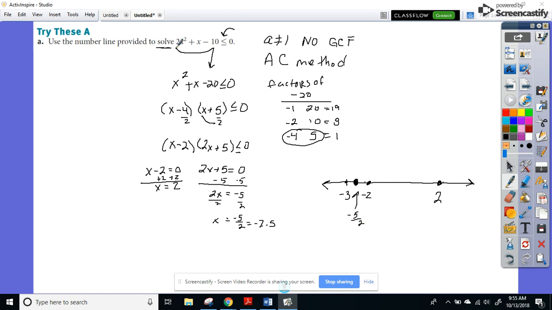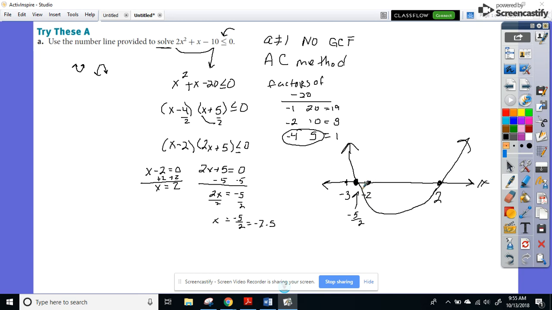Back in Algebra 1, we learned to decide how the parabola was opening, whether it was opening up or down. Opening up looks like this. Opening down looks like this. Okay, so because this value of A is positive, we know that our parabola is opening up. So that means if this is where it's crossing, by the way, this is the x-axis, it's doing something like this. Okay, it's not very pretty, but that's okay. We don't have a y-axis on here, so I don't really know how far down that's going, but I do know that it's crossing the x-axis at those two places, and this is opening up.